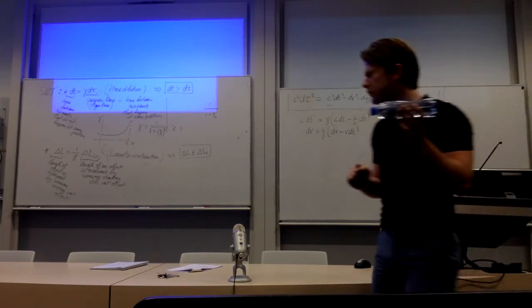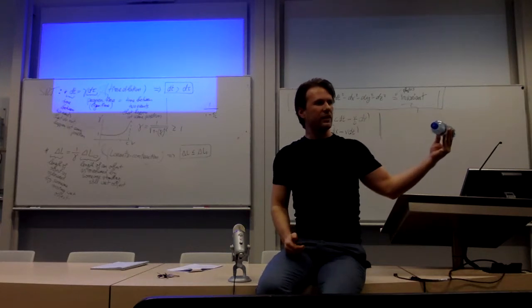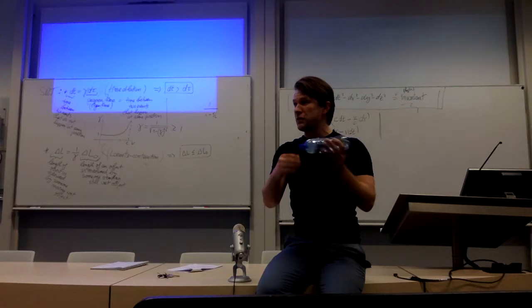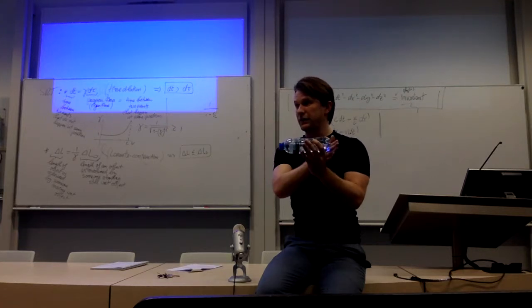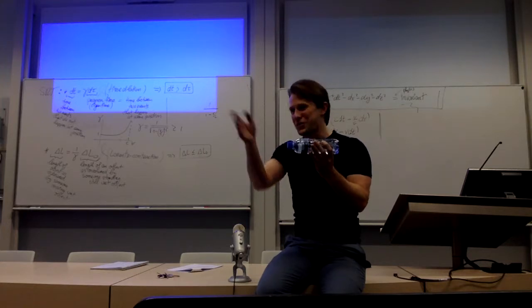Let's take a second to parse this more correctly now. Width of the water bottle. If I want to know how wide something is, I have to measure where its front end is and where its back end is, and then take the difference between these two, right? That's the width of a thing. Of course, you use a ruler for this usually.